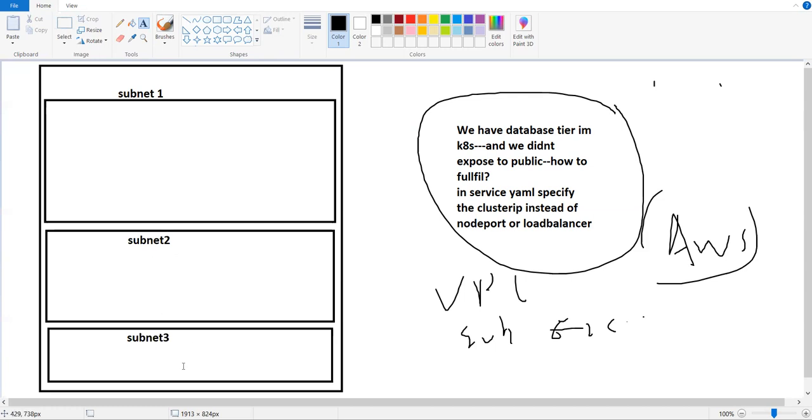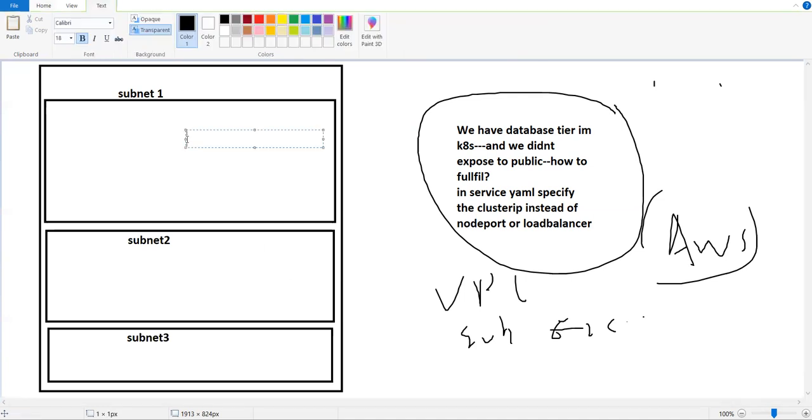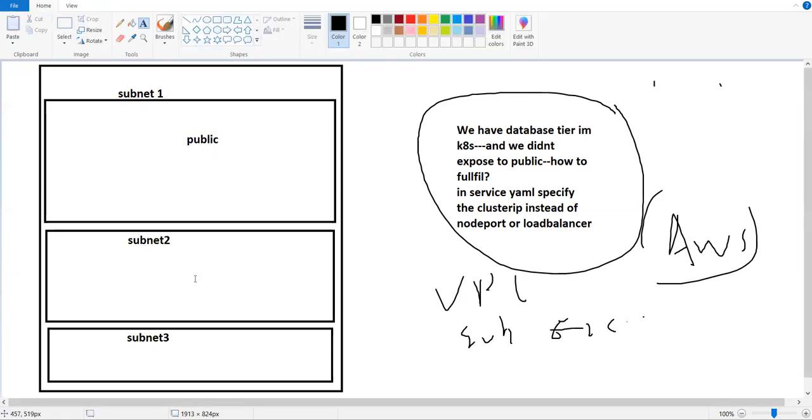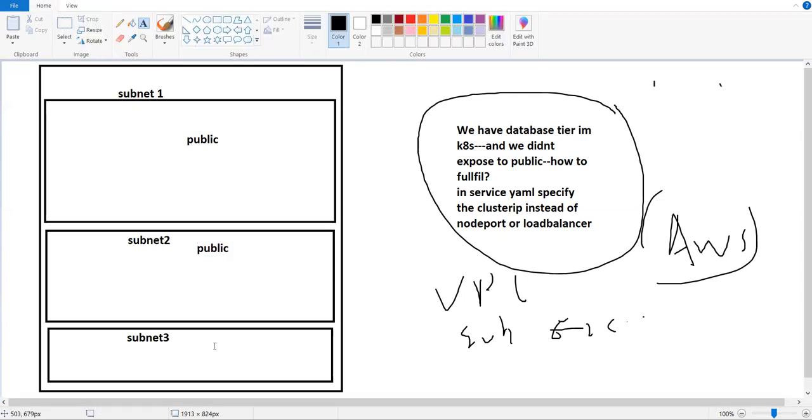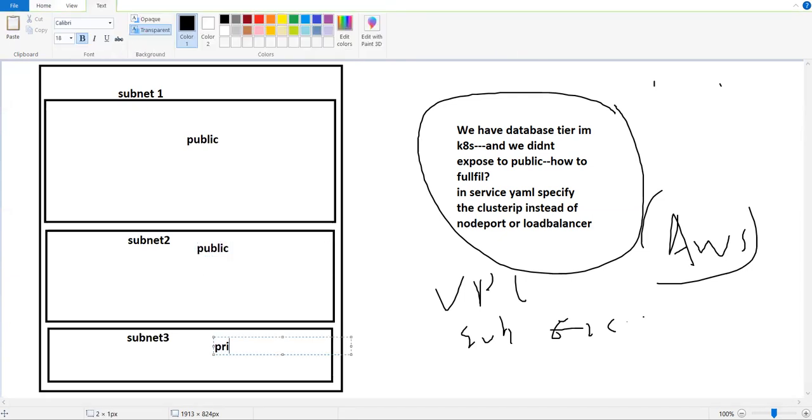We configure the routes in the route table. This is public, and this is private.